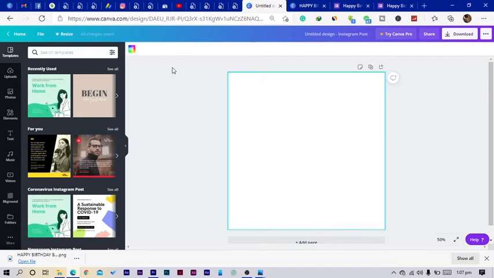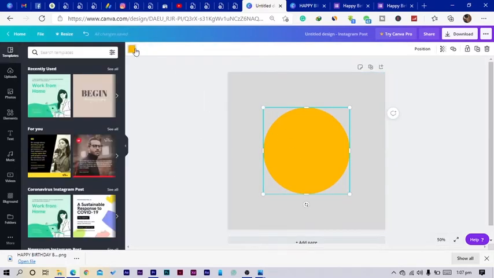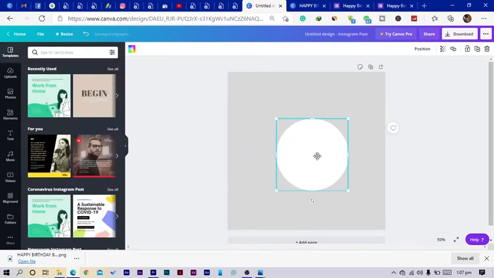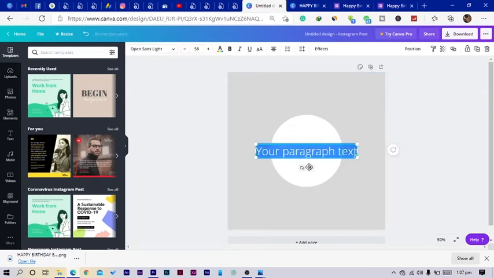So the first thing I'm going to do is add a circle, and I will change my background slightly so that I can see, because I don't use a white circle. So I have my white circle here. I will reduce the size a little bit and center it. Then the next thing I am going to do is add my text. So I press T on my keyboard for the text, and I'll just say sale. How come I can't spell sale? Okay, so this is what I have.